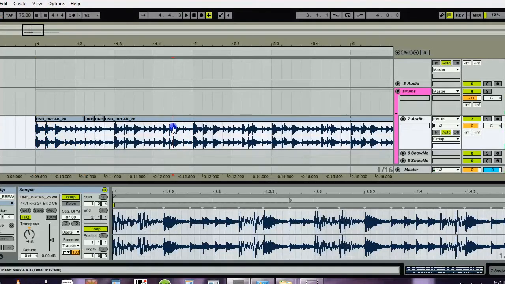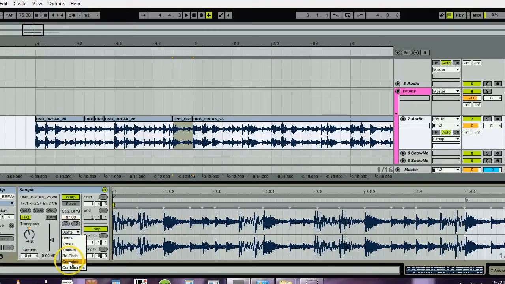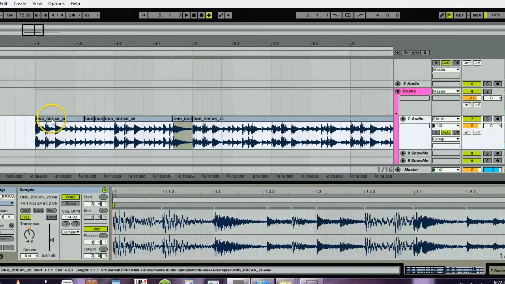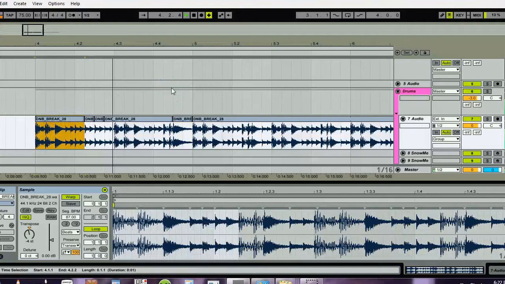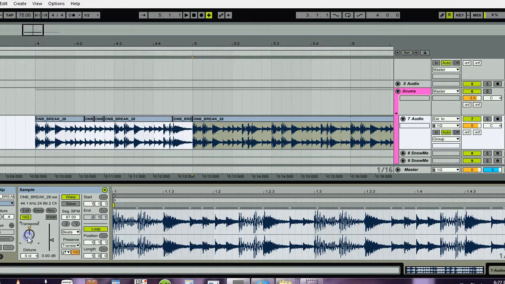This guy here. If I hit Control E, it isolates it, double click it. I'm going to change that from beats to complex, which makes it granular, and I'm going to stretch it out. Okay, listen. This guy here, I'm going to bring up to, that way it has a change.